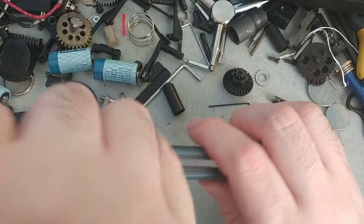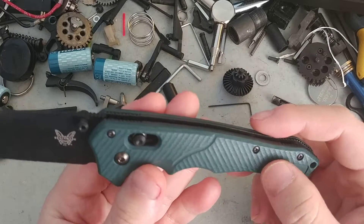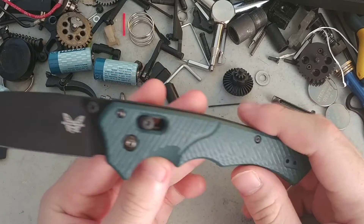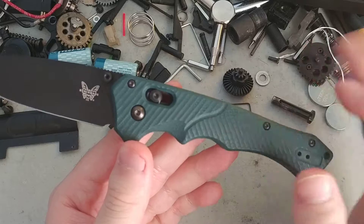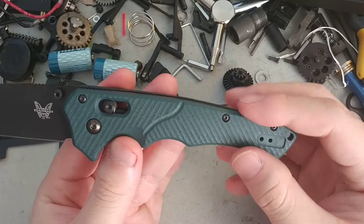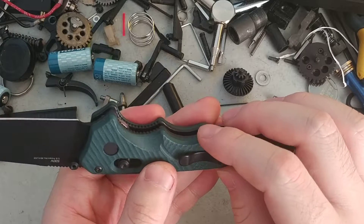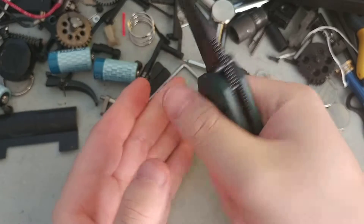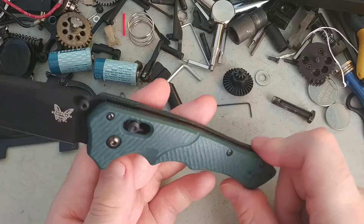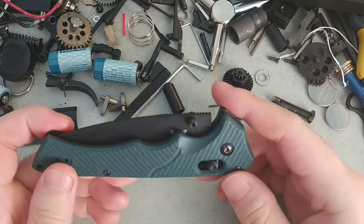That doesn't mean this isn't without its issues. Mainly being, this is the small one. And secondly, if we're being totally honest, this is the H&K MP5 Auto — they never really got rid of the shape, they just stopped making the legal one, I guess. The original Ruckus had the separate handles, the scales, in which you could order different colored scales and swap them on. And these are the one-piece. They are, however, extremely nice, and as far as grip and the handle goes, I really realize now why I probably should have bought one in the first place. However, I can't give you any usage reports, because again, it just sits in a box in the spare room doing nothing.